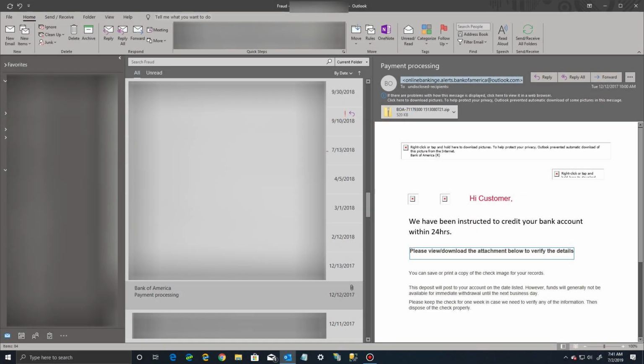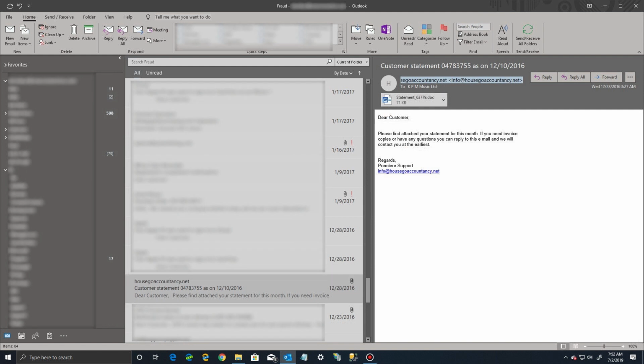Okay, now we're going to take a look at attachments. And you'll see attachments like this with a zip file attached. It could be other files. It could be a Word doc like this one. Unless you're absolutely sure you know where this came from, you should never download or open these documents. Remember, this is called a virus for a reason.